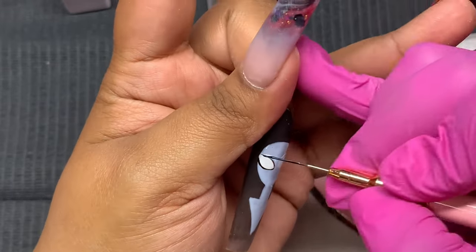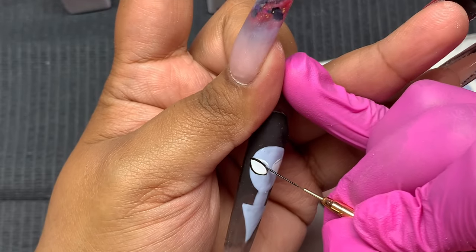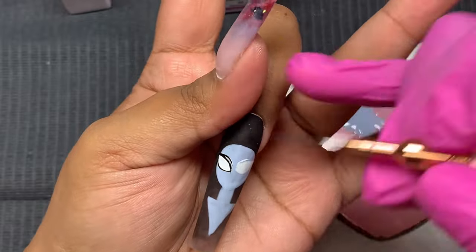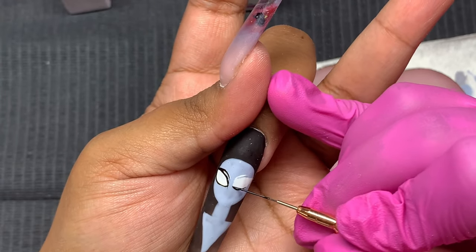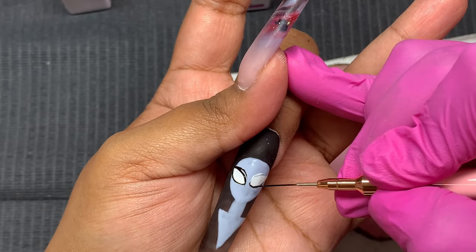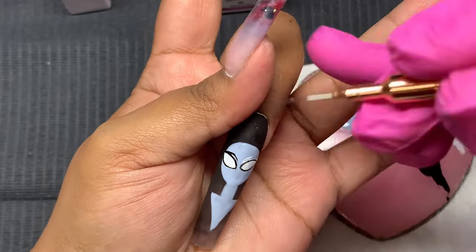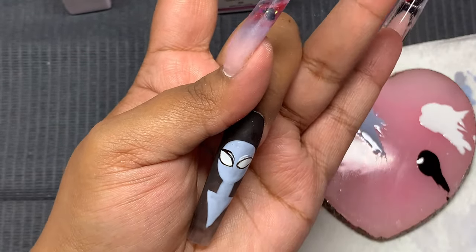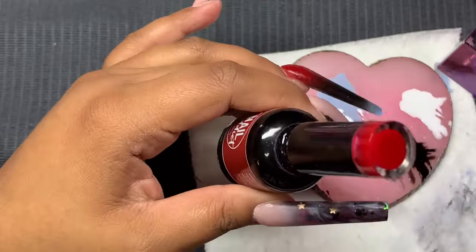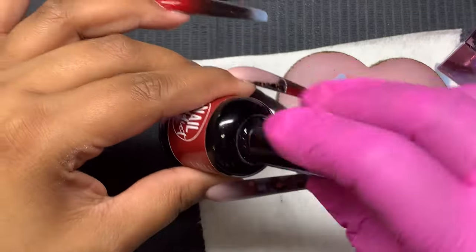And I'm gonna be going in with her eyes. You guys, her eyes were the hardest part to do. I'm not kidding, you guys. I probably removed her eyes like 30 times. I'm not kidding, you guys. This by far has been one of the most stressful Halloween designs or cartoon characters I've done ever, you guys, ever. She is so hard to draw, especially her eyes.